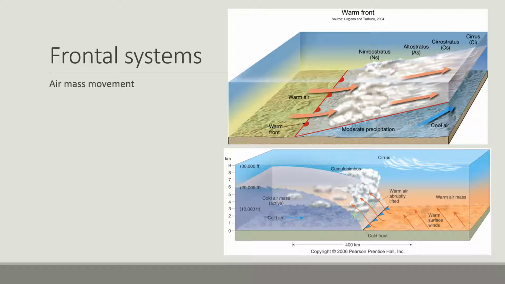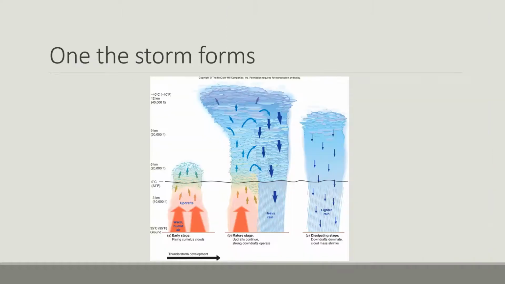Now, in all of these cases, depending on how strong that uplift of the air is, we can get storms that are going to come out and be potentially dangerous rather than just precipitation that might be light or kind of mild, without the things we see in storms: lightning, hail, and heavier precipitation.